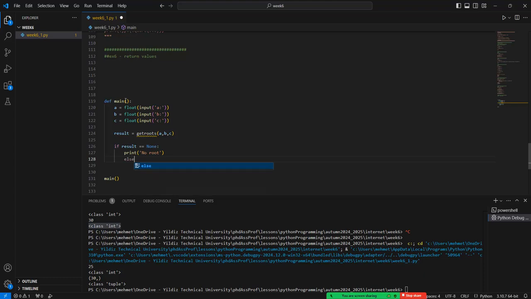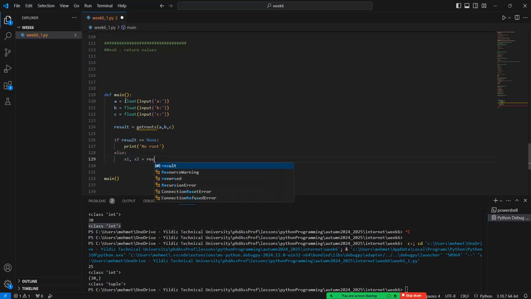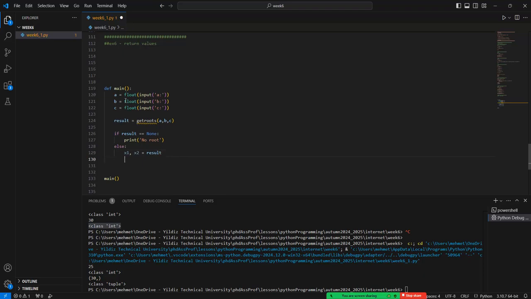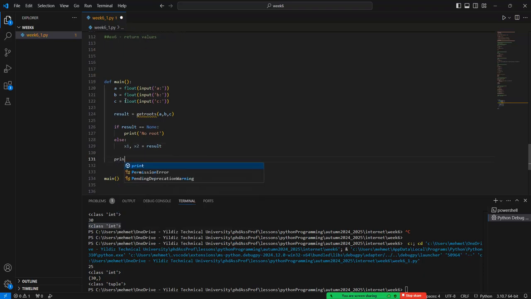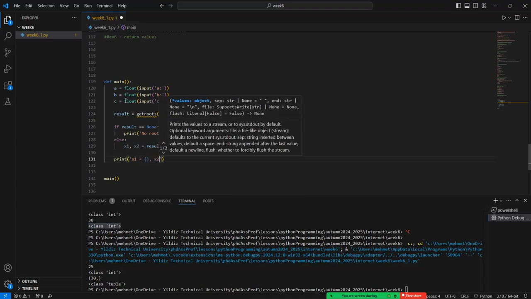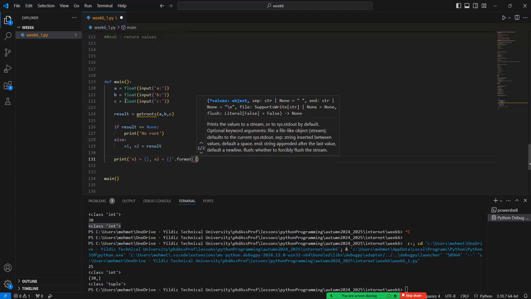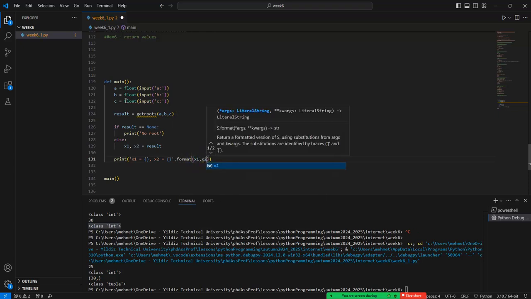Okay, and else, x1 and x2 can be taken from the result value. After that, we need to print x1, which is equal to these parameters, and x2, which is equal to these parameters. Okay, and also we should give the format. Just remember the previous lesson, we can use the format, filling the x1 and x2 into this empty space.